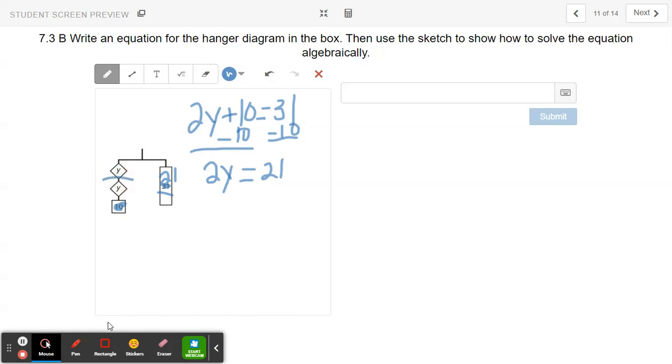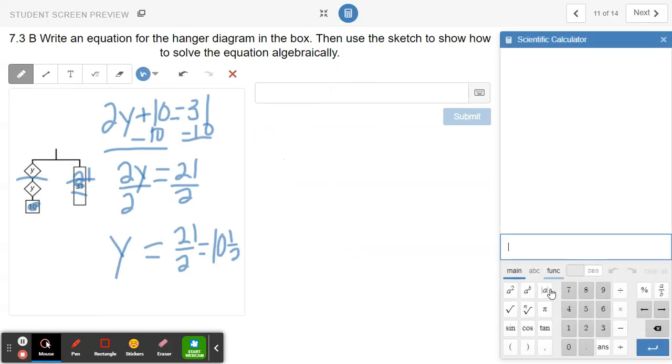We want to know what just 1y is. So we're going to chop them both into equal groups. So 2y, we're going to divide into two groups. So we get y. And 21 divided by 2, you could do this different ways, right? You could do a mixed number because this literally is 21 halves. That is a correct answer, actually. But 21 halves is also, let's see, we could make 10 wholes, right? Because if you have 10 wholes, you would get 20 pieces if they're chopped in halves. But then we have one piece left. So it's 10 and a half.